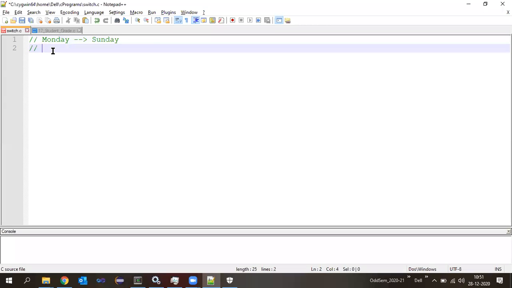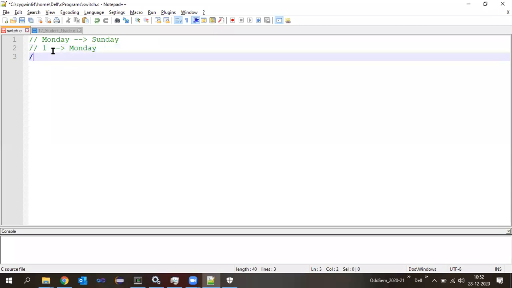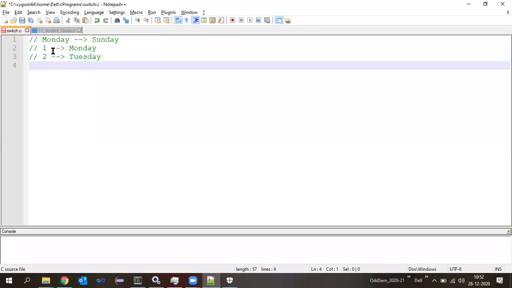What it will do is, suppose if I press 1, then it will say Monday. If I press 2, it will say Tuesday. Like this, if I further press 7, it will say Sunday. In the middle we will have all those numbers.